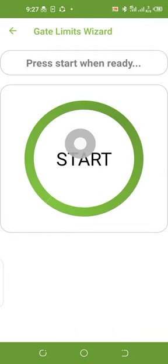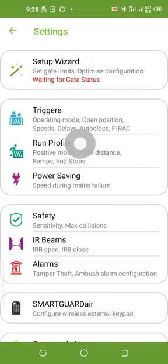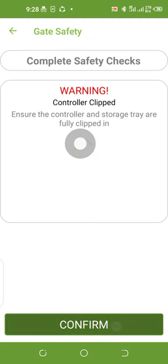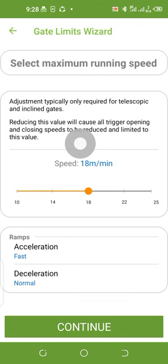So I can set the speed. Let me go back and set the speed. Waiting for the gate status. I'm repeating this again for those that have not seen it earlier. When it gets to set the speed, I can decide to set the speed. Let me increase the speed to 21. I've increased the speed a little.